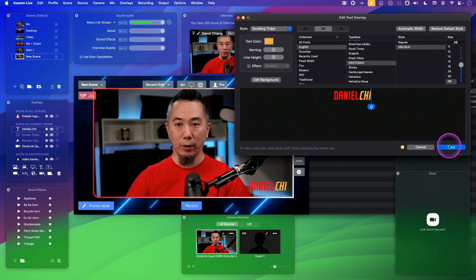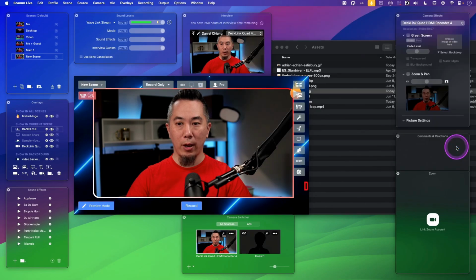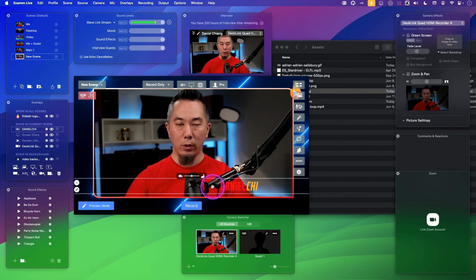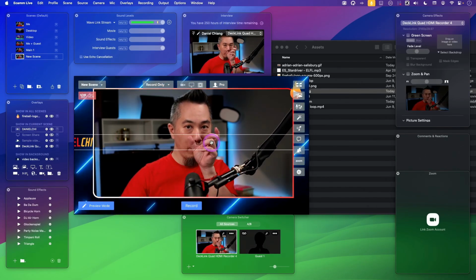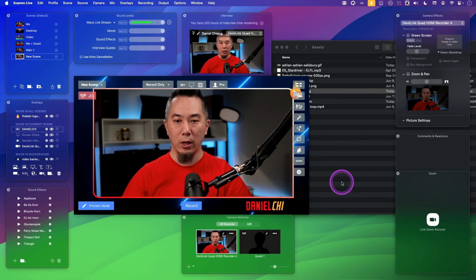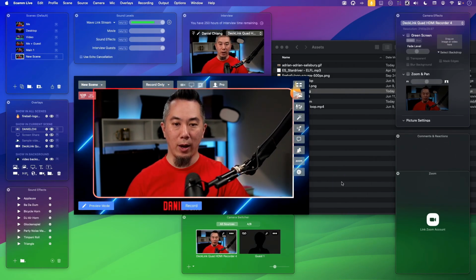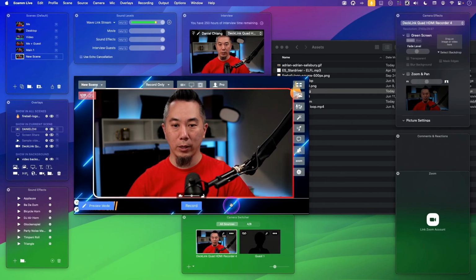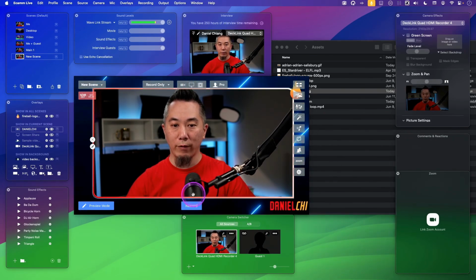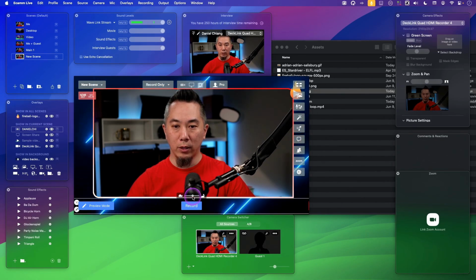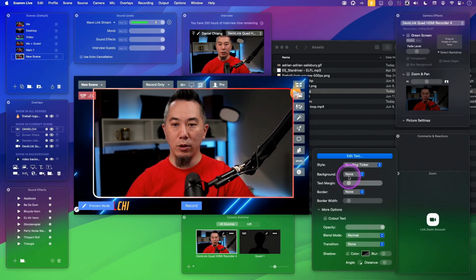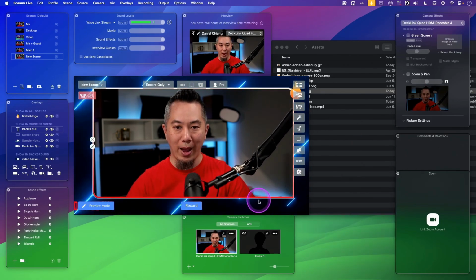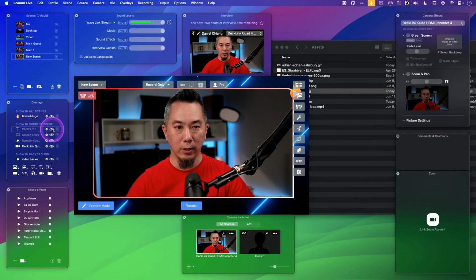Let's say a scrolling ticker. If I change to scrolling ticker, what you'll notice is it's this full screen width bar that goes only up or down. I cannot make it only partial of the screen. So if I wanted to just stay on the bottom, this is what I would leave there, and I would have whatever information that I have in that box scrolling through, right? If you do have a scrolling ticker, you can go above the ticker itself and change the speed. You can make it go very fast or extremely slow. When you double click on it, the text editor comes up again and you can change the different styles again. So let's move it back to default, and there it is.